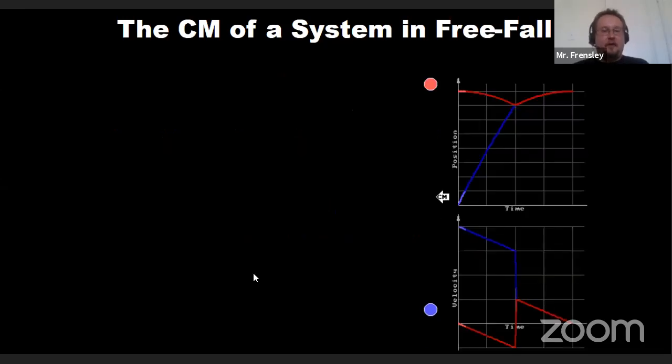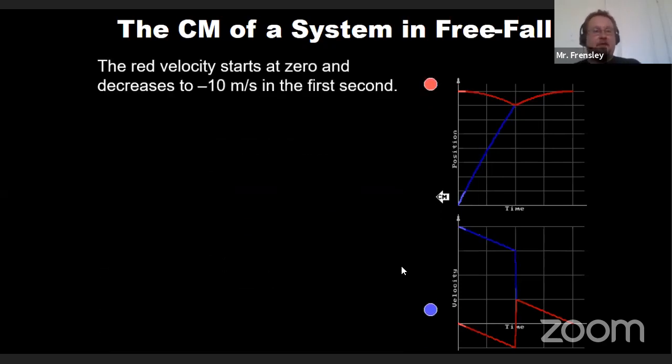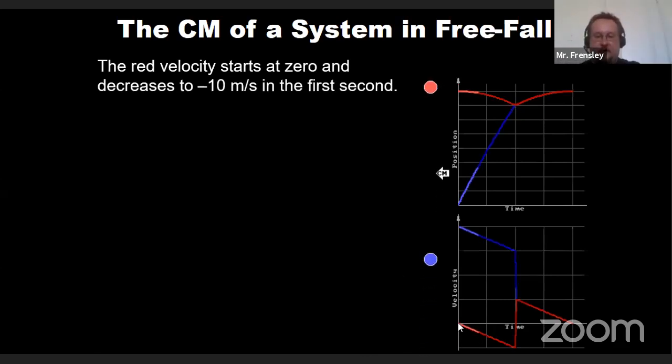That's that. So here's the animation, but with the graphs. You'll see the blue velocity and the red velocity as a function of time, where each of the vertical divisions is 10 meters per second and the horizontal divisions are half a second. Here's what I'm going to say. In my mind, the red velocity starts at 0, and in the first second, it's going to drop 10 meters per second because that's what gravity does. So look right here. We start with 0 velocity for the red, and it's going to drop 10 meters per second in the first second.